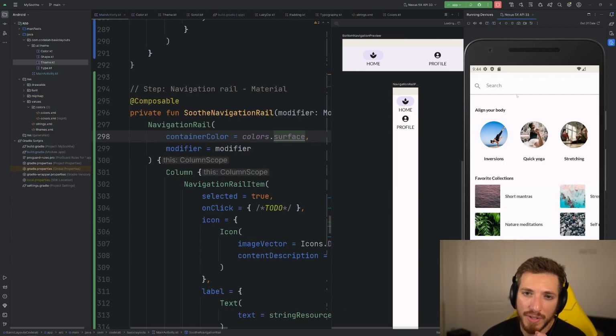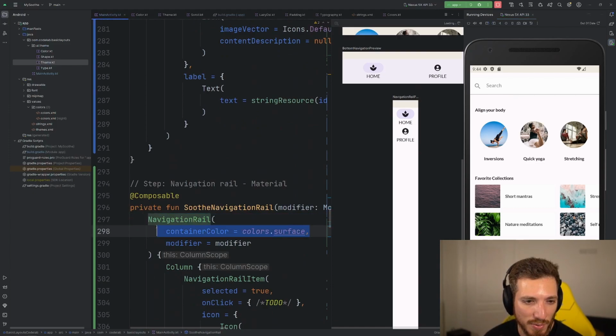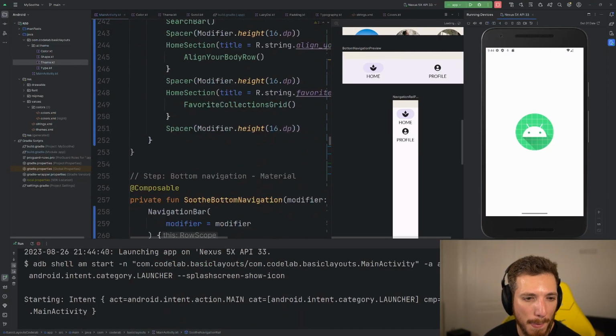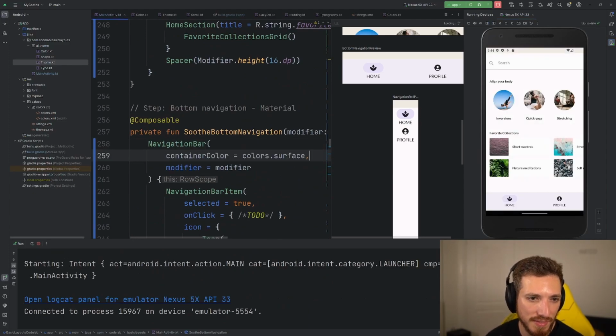So if we were to rerun that app, well, actually this is the rail, so it wouldn't matter. Let me do it for the bottom bar. So I'll do it here. I'll rerun it now.